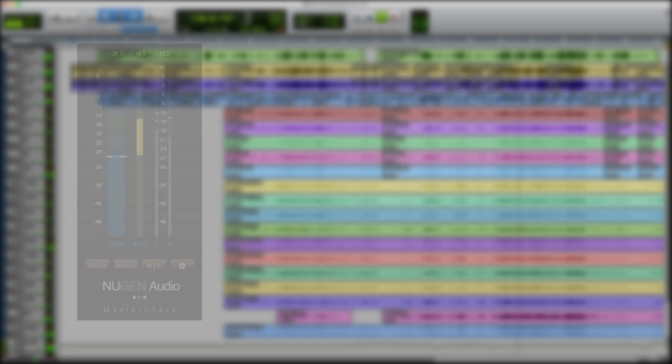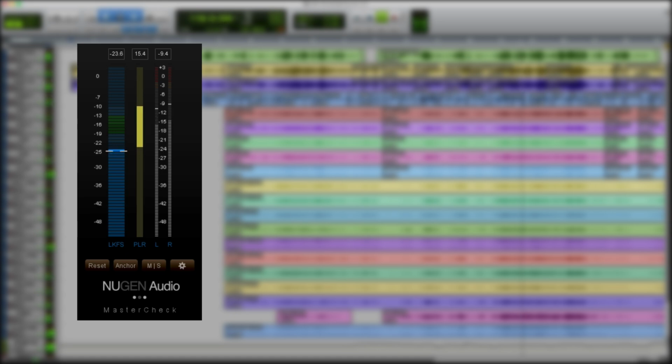To demonstrate, here I have an instance of MasterCheck, and I'm feeding it from a limiter plugin that isn't a true peak limiter. Even though I've set the threshold of that limiter to -6 dB full scale, you can see how much higher the true peak meter is displaying on MasterCheck.